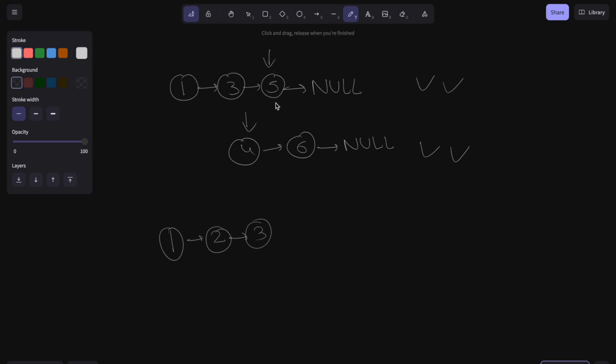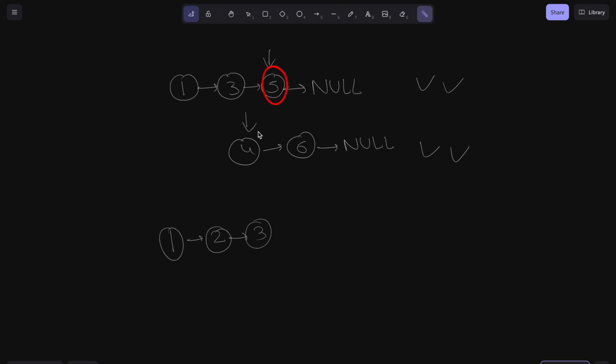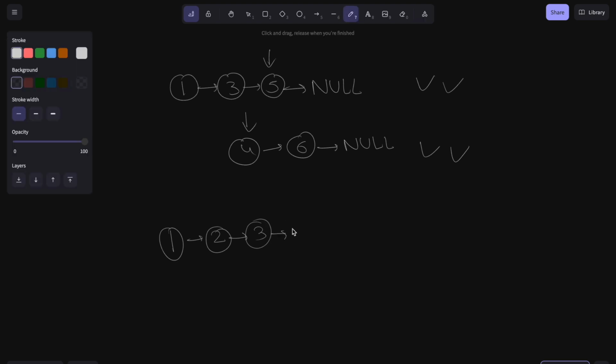Now we're going to compare again, 5 and 4. Now we can see in the second list, this one is smaller. So whenever you find a smaller one in the second list, you just need to put that before where the pointer points to in the first list. Like the pointer points here on the 5, and you found that in the second list, 4 is smaller. So it's simply going to be substituted here. So you're going to do this: 4, and then 5.